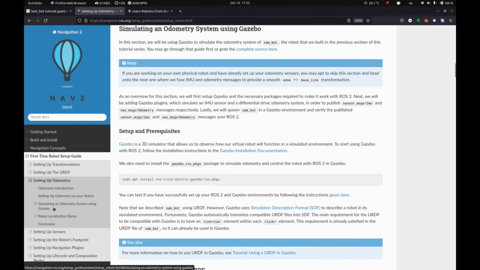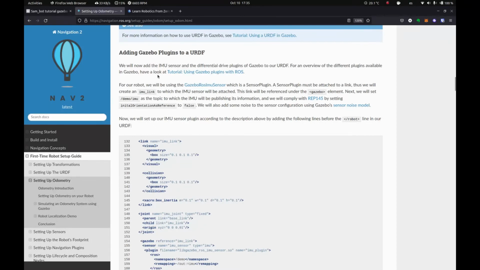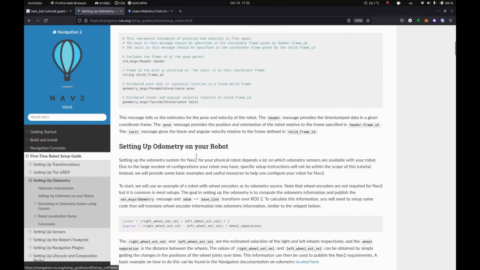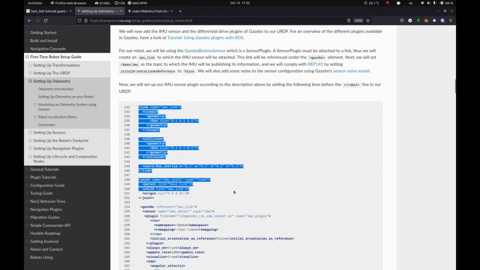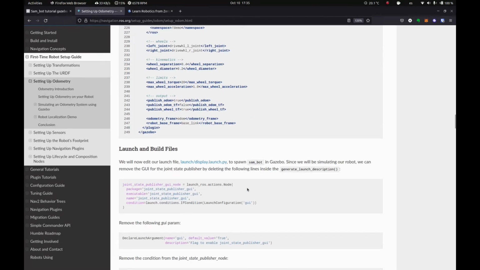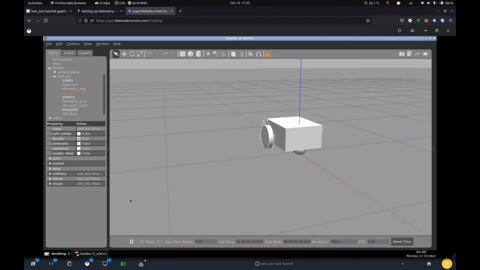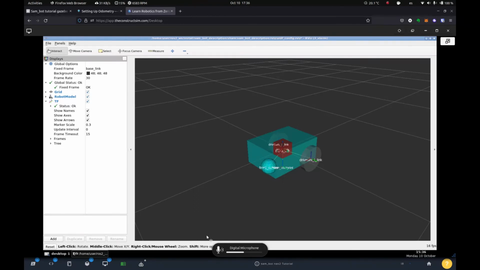So if you follow... Actually this right here, we follow this setting up odometry step by step, which tells you which links to add, and you can just copy this, you'll get it. But if not, you can take it from here, from our Rust check, and you can just build on top of this and then share it with your friends. So yeah, that's pretty much it.